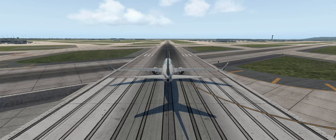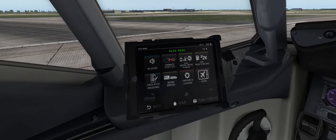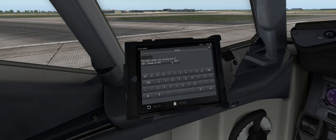Let's jump into the cockpit and get started. First, we'll go over to the tablet here in the Zibomod and select fuel, weight and balance, and put in our fuel today which will be 5.4. Then we go to the home screen, select the ATIS tab, and go to airport to bring up the airport information for our departure airport, KSDF for Louisville.